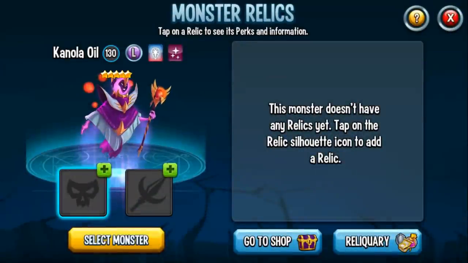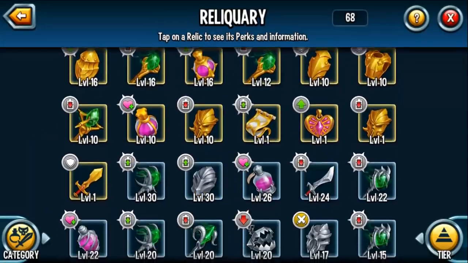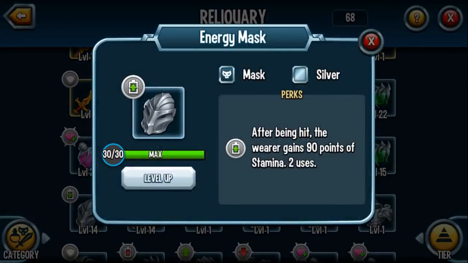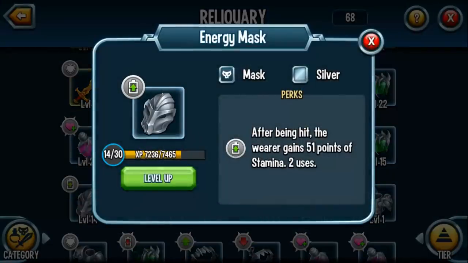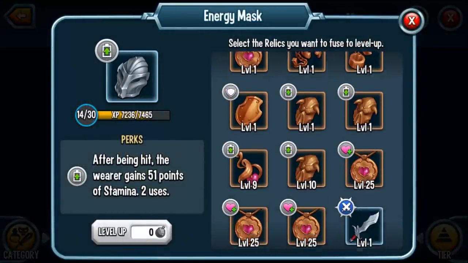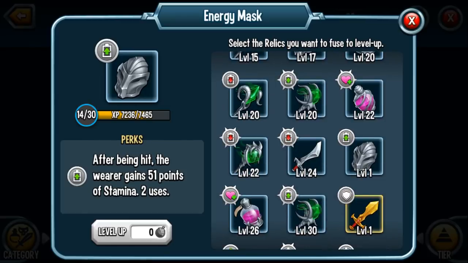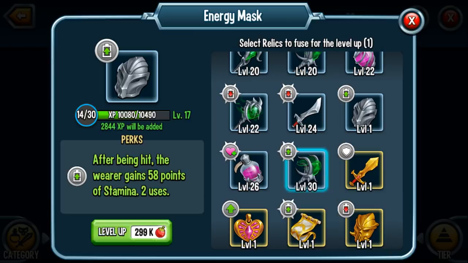All right, let's go here and let's see, what do I want to upgrade? So this energy mask is maxed out. I have another one that I'm working on. So let me level up because I do believe I got another one. I think having two will be useful. So check this out. I could use this level 30 and it'll only give me 2,844 experience.